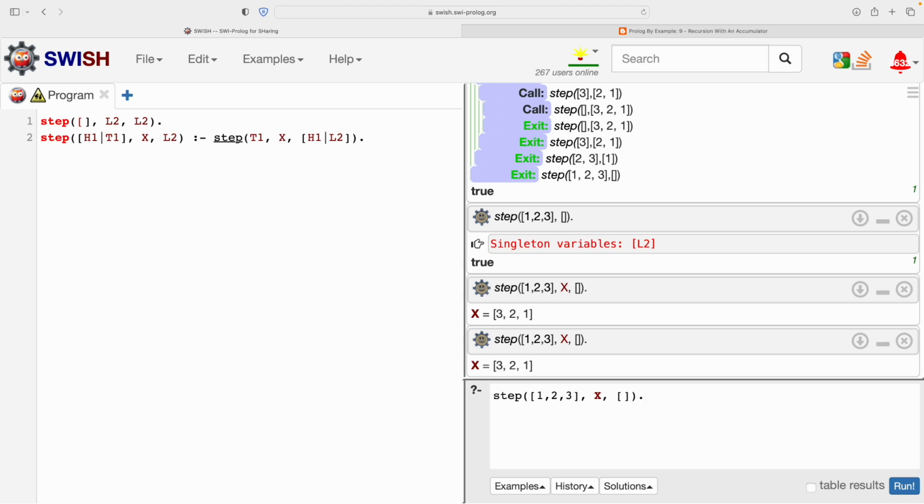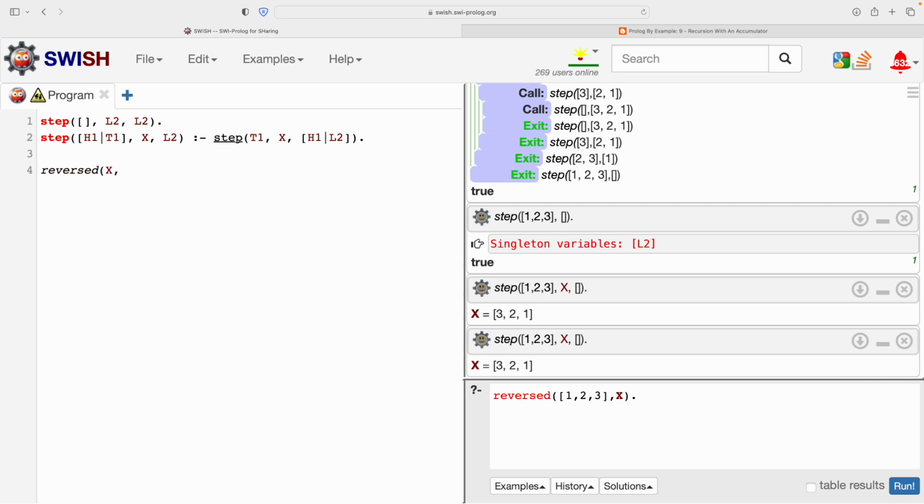Right, so that's almost nice. You would expect, when we wrote this at the start, we wanted something like reversed 1, 2, 3, X. We wanted something like that, not what we've got here, which is 1, 2, 3 parameters. We've got an arity of 3, but we don't need to know about that third one. That's a detail of the method of the algorithm. So what can we do? Because we don't want to have to write that every time we want to use a reversed query. Well, we can wrap it.